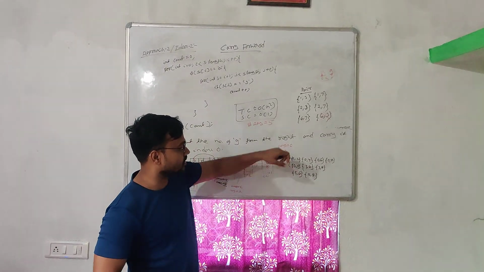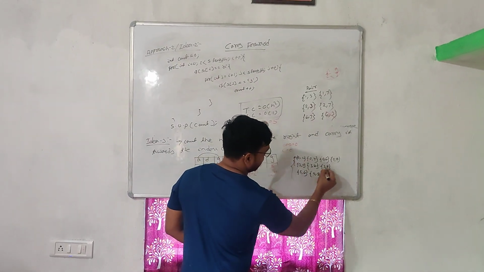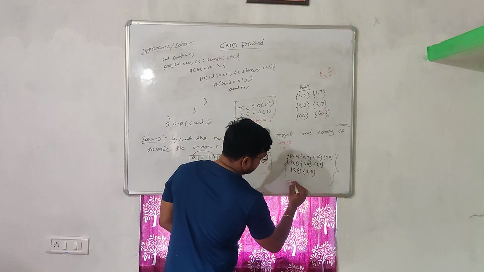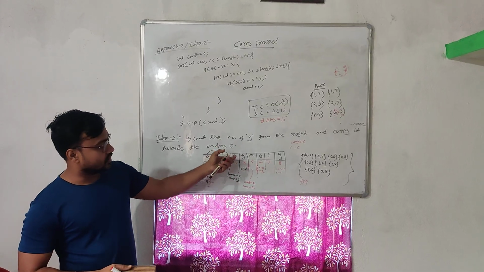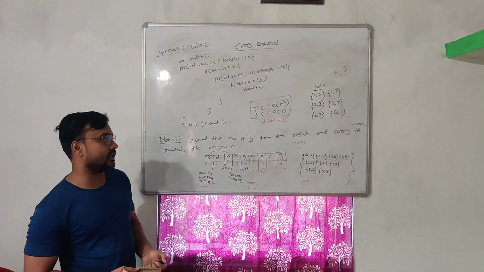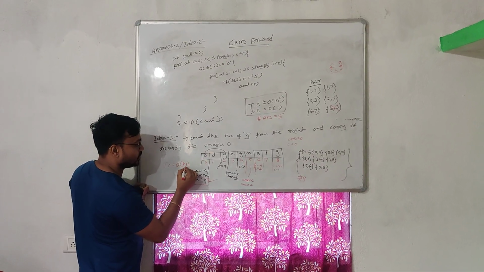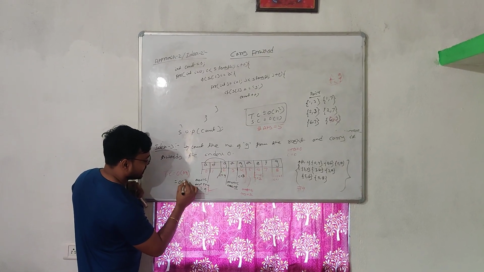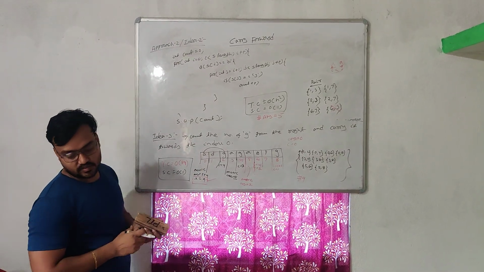What is the count? If you see 1, 2, 3, 4, 5, 6, 7, 8, 9. So the number of pairs is 9, the same as here, right? So with this approach, we will be able to get the result with only a single iteration. So what is the time complexity for this? Time complexity will be order of n, as we are doing only one iteration. What about space complexity? Space complexity is also constant. We are not using any extra space. So this is the best time complexity we can achieve.